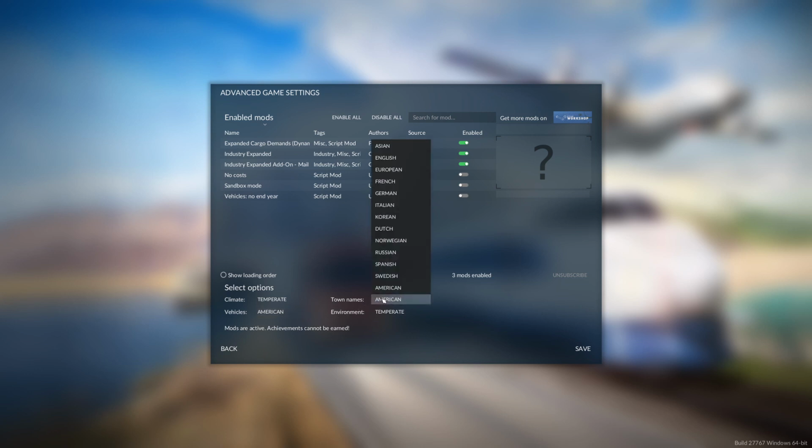Now, town names: American, English, European, Norwegian. That could be fun pronouncing them. I'm kind of curious about going European. I'm wondering what the game means by European. I wonder if it's going to be a mixture of European country names and all that. It'd be great if we had all the different European capitals in there. I think that's about it.